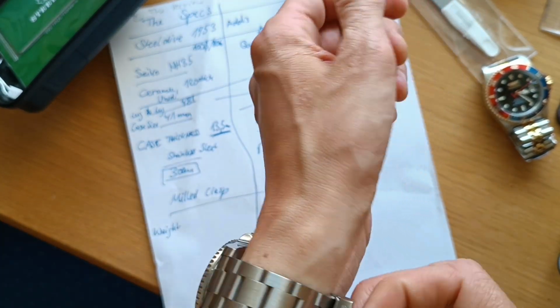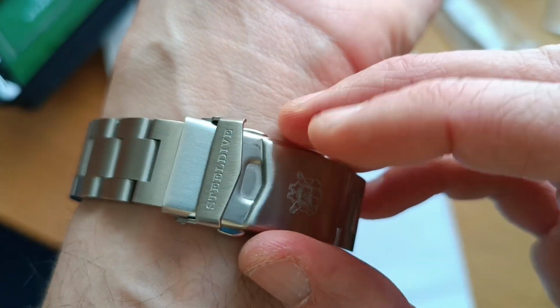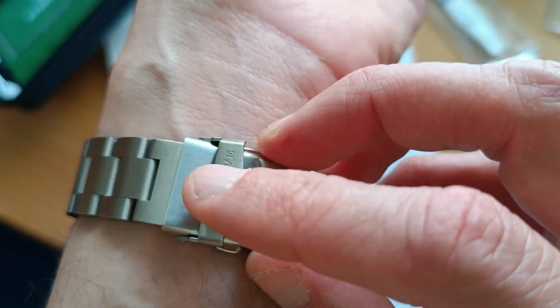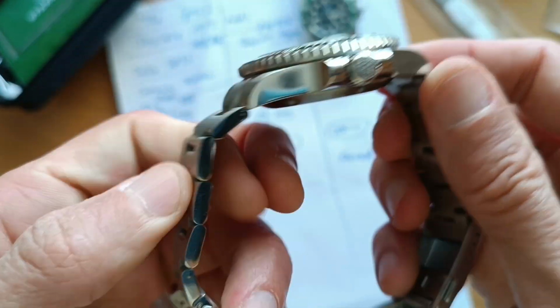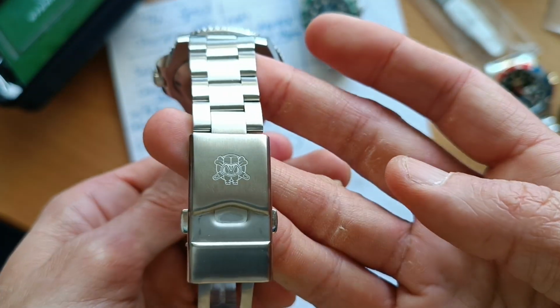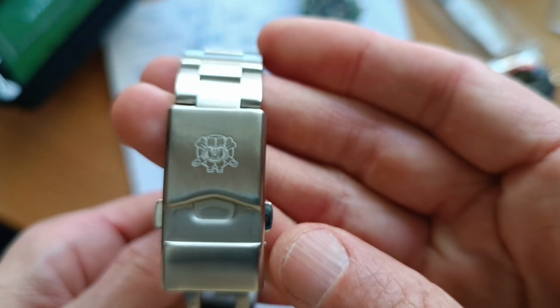What else? Stainless steel. You have here this, I don't know how you call this, this clasp, and then you open it up this way. I have no issues with the bracelet. It's all well made.